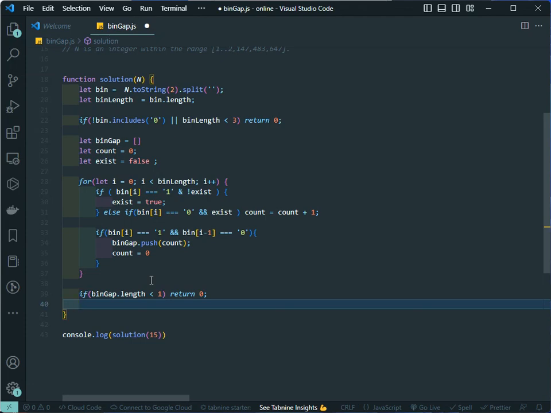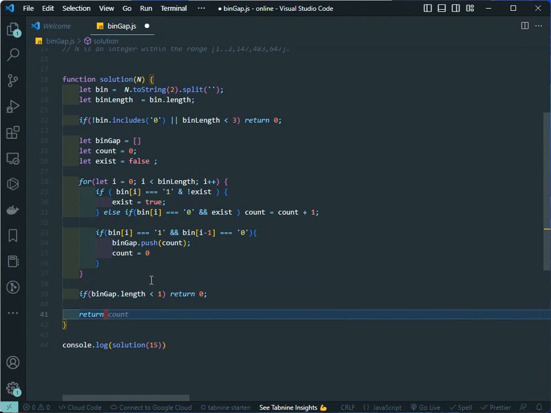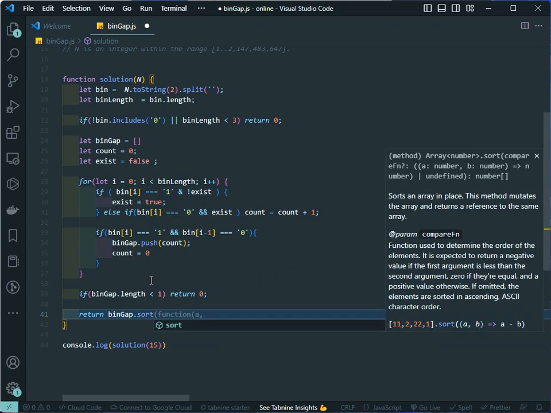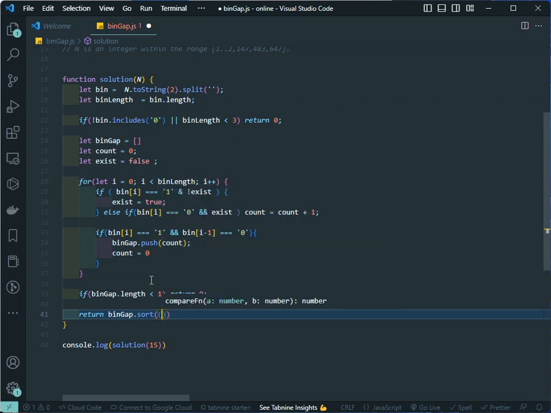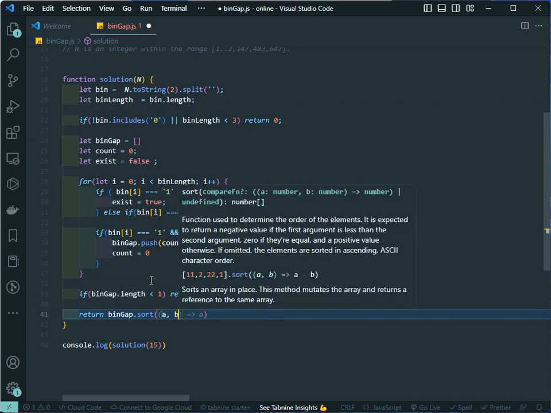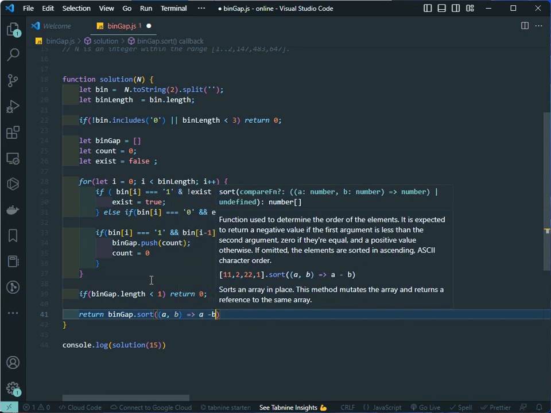Else we want to return binGap dot sort. We want to sort it from the smallest to the largest, since we are returning the maximum. a comma b and a minus b.